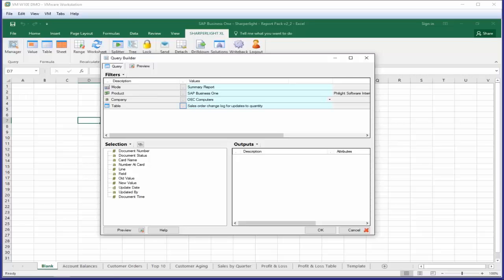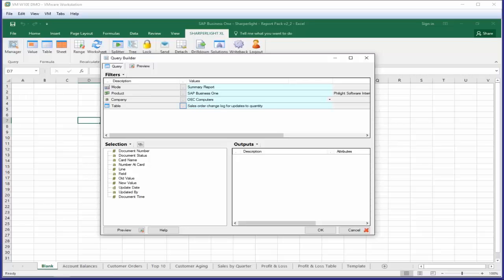A question here from Orla. Would all report users need access to SAP to be able to drill down or drill through? Because Sharperlight is actually querying directly over the database, it does not go into or use the SAP interface to query it.